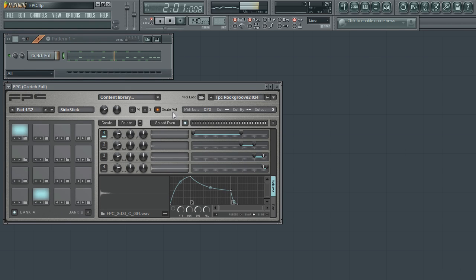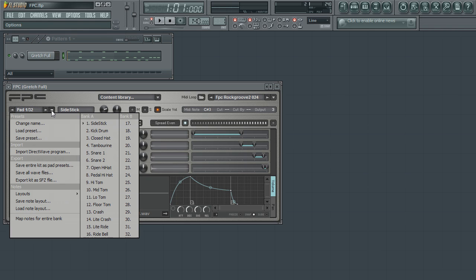Now before we begin to go tweak crazy, we need to be sure that we have selected the correct pad we wish to edit. We've looked at the various ways to select a pad in an earlier video. Here I'm going to select it by name from the pad menu. Let's start at the top.